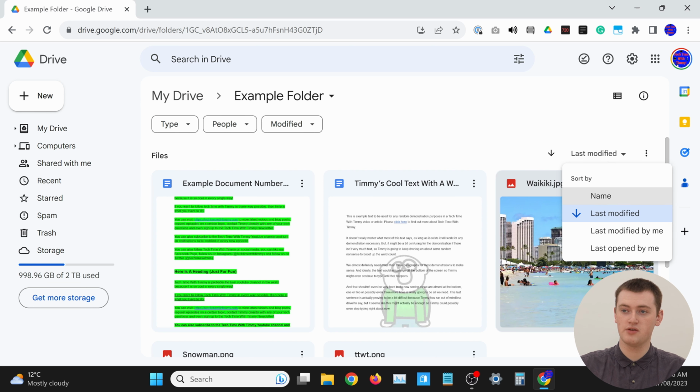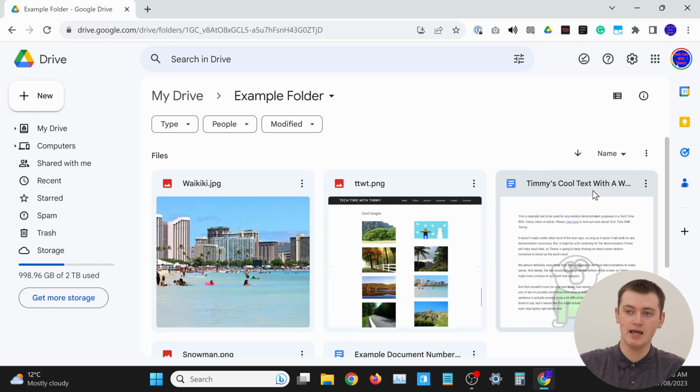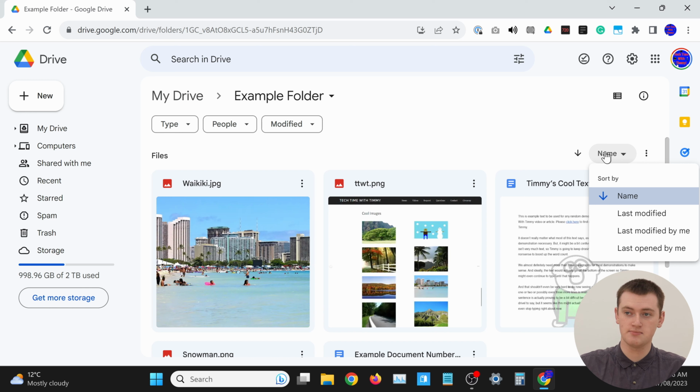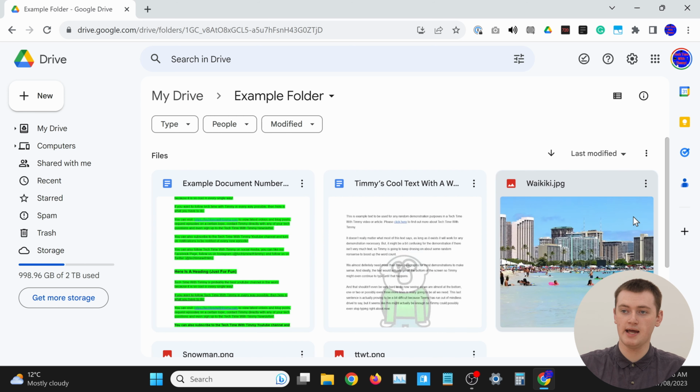And now it will give you all the different options to sort your files. So if you want to sort them by name alphabetically, you would click name and sort them like that. Or if you want to sort them by date, you can choose last modified by me, or last opened, whichever you prefer, and just click that, and then they'll be sorted by date.